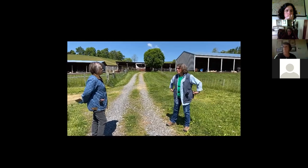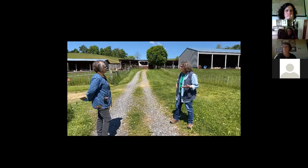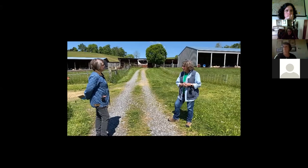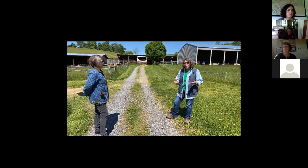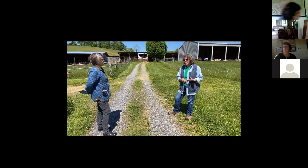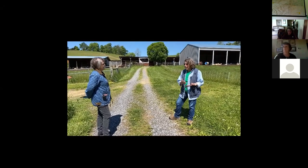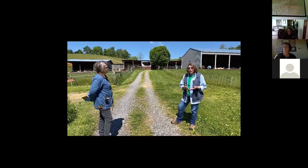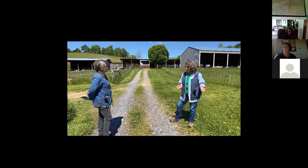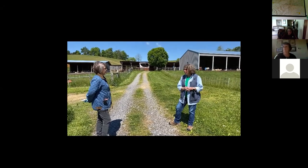But the lamb market in the last few years has trended a bit differently. The past couple of years, the highest price for lambs has been in January — because nobody has any. They've all been sold at Easter or in the fall. So going into January, there are no lambs for the market and prices get really high. The good thing about hair sheep is they're out-of-season breeders. A lot of wool breeds only breed as days get shorter, but most hair sheep will breed any time of year.